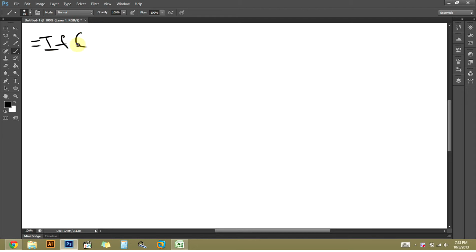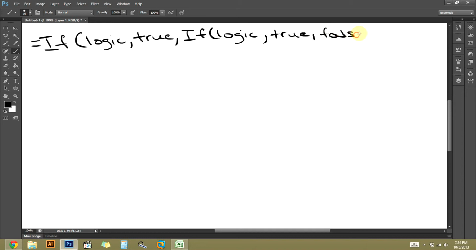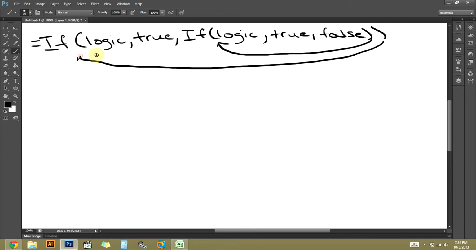So, your if statement is equal if, a bracket, the logic you want to test, whether it's true, what you put for true, and you usually put another if statement in the false place. Because if your logic is true, you will just return what you want. But if it's not true, that is when you want to check again. So you put another logic and true or false, what you want to return when it's false. This bracket matches up with this one, and then you have your last bracket which matches up with this one.